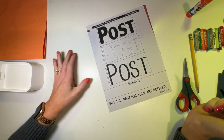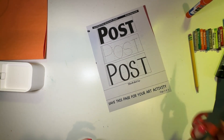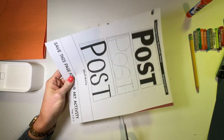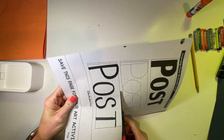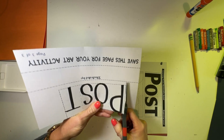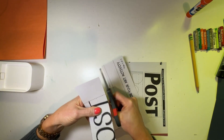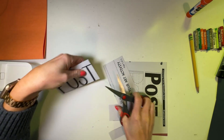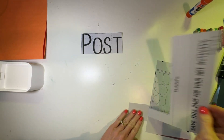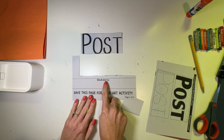Put the cap back on your markers. Now we're going to take our scissors and cut out the rectangle around our title POST — follow those dashes. So here we have our title post. We're not done with that paper yet; at the bottom of your scraps, we've got the bottom part of our magazine. Down here it says illustrated by.